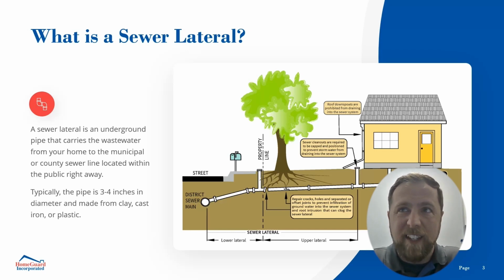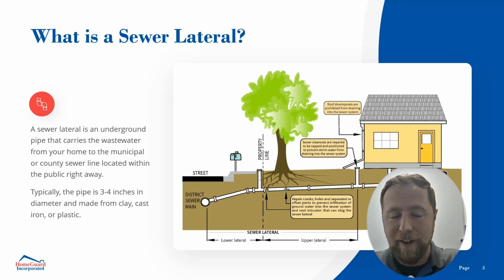So they started to use this, and guess what? If you have that, you do not have a sewer lateral anymore. This material is not good, right? The pipe's made out of paper. Does it erode? It's like paper mache. Have you ever played with paper mache? It is literally a pipe that is just paper mache together, but using tar instead of flour and water like we use for paper mache. It basically sucks. If it was installed, it's gone at this point. It doesn't exist anymore. It's totally eroded away and gone.